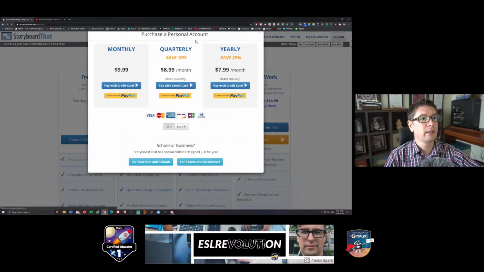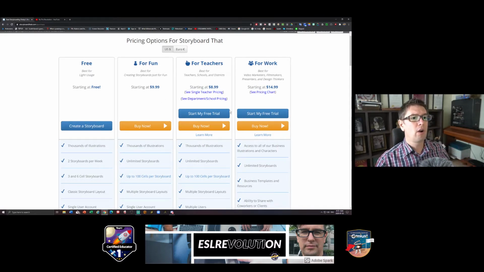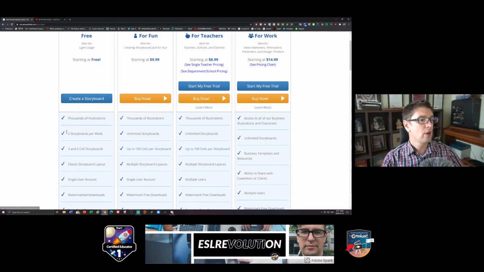So I'm gonna bring this up here. There we go. So here are the options for you. Now, this is the free one that I used with my students. And there is a restriction in terms of the number of cells that you can use, okay? So you can use up to 6 story cells at one time.